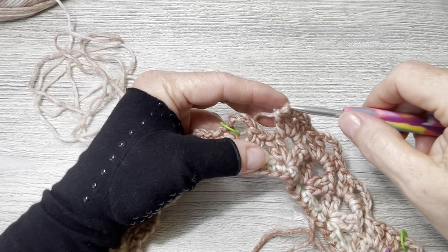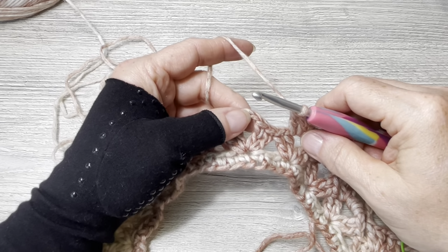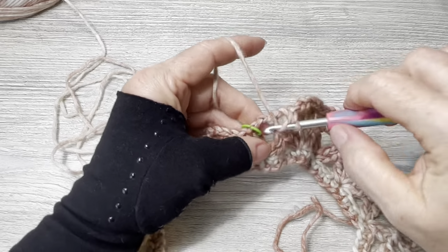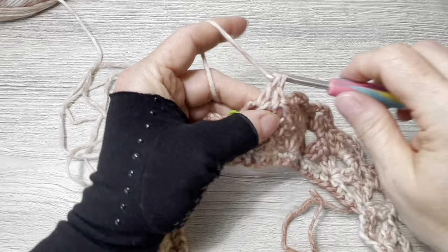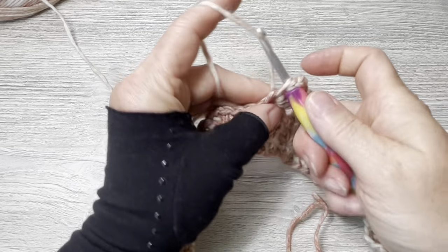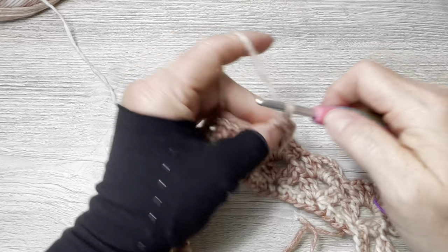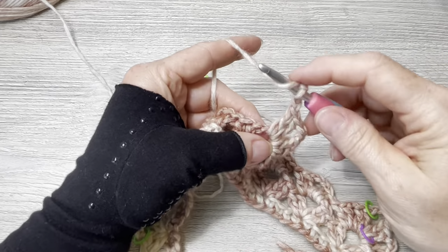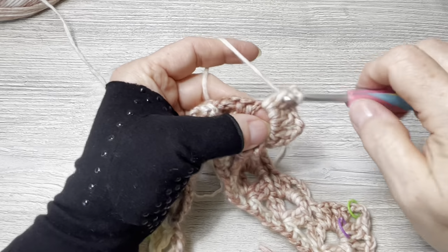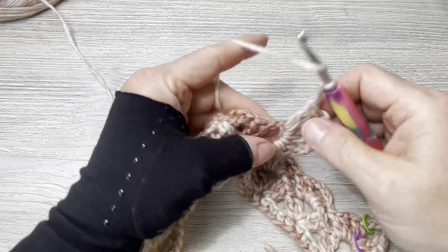Okay, I have switched stitch markers as to not be so noisy. This is an increase space, so an increase is 2 double crochet, chain two, two double crochet, chain three, two double crochet, chain two, two double crochet.